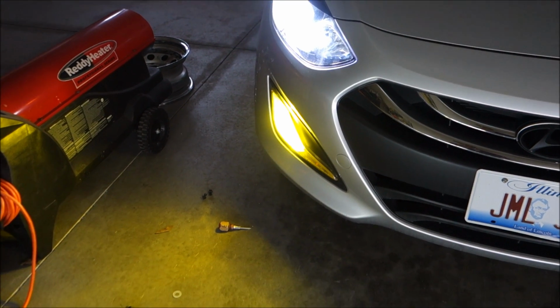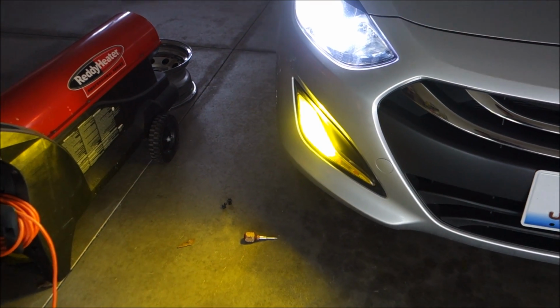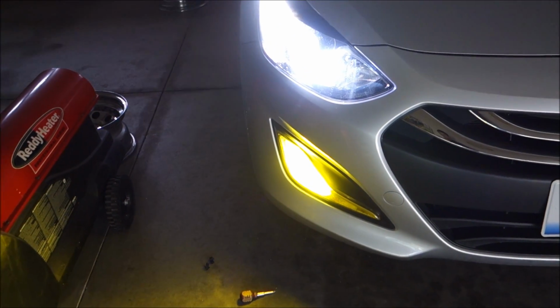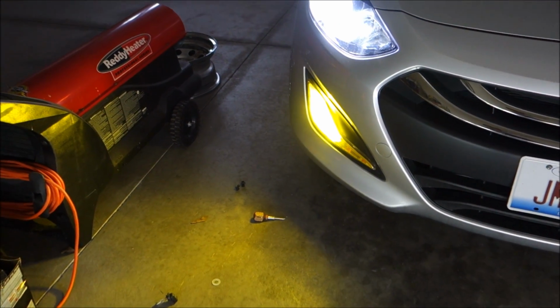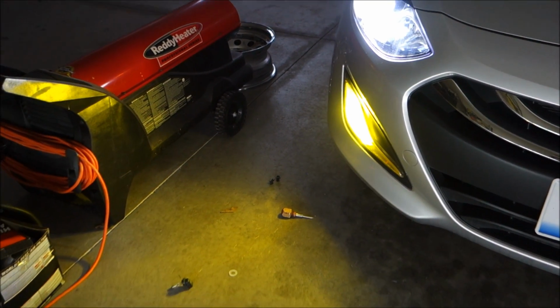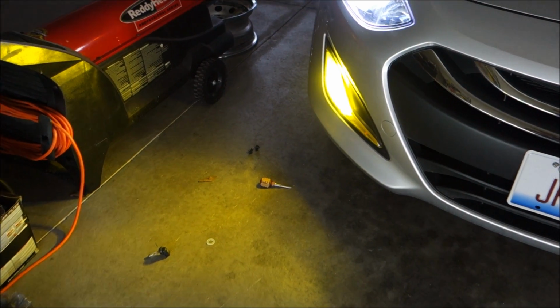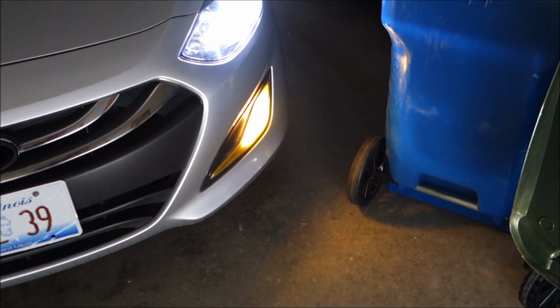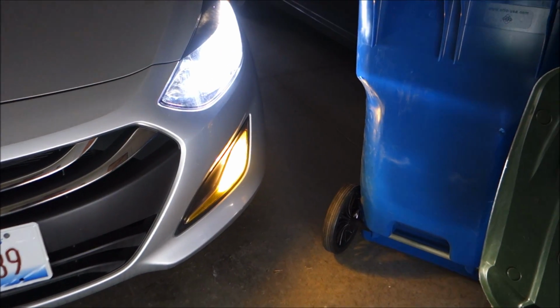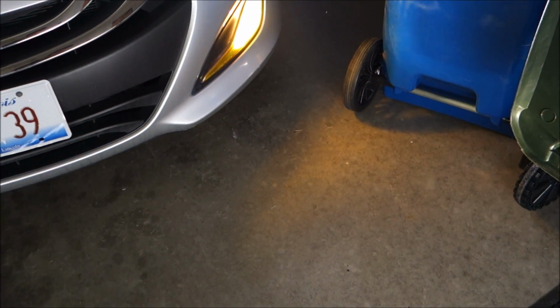Alright, so here's the outcome. Obviously, you guys can tell that it's just a tad more yellow than the gold color, I guess you could call it, the other color that I have. Here's the stock bulb. Again, these both have the yellow vinyl tint on them. See the ground there?